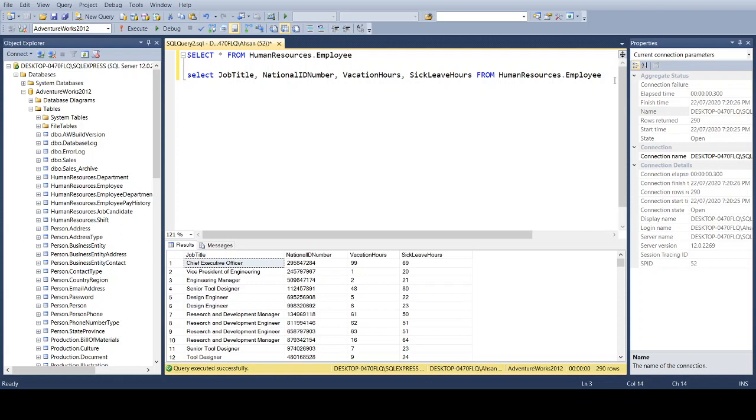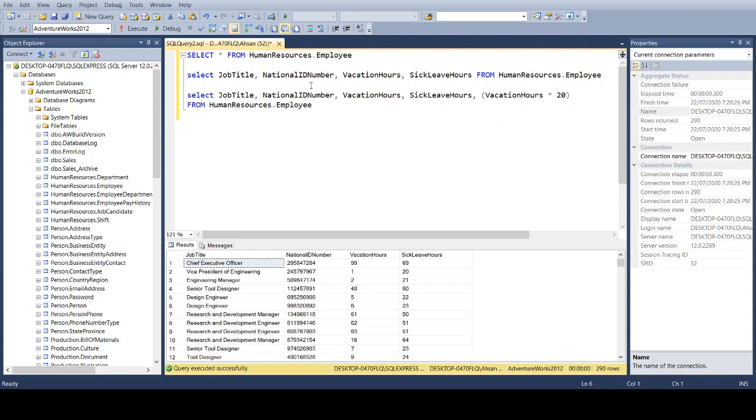Now if I wanted to have another query, let's just copy and paste it so that it'll be easier. I'm interested in the vacation hours. But for example, if I'm paying them $20 per hour and I wanted to know how much is the due amount to be paid to the employees, what I'm going to do is write vacation hours times 20, and this will give me a due amount which has to be paid for the employees.